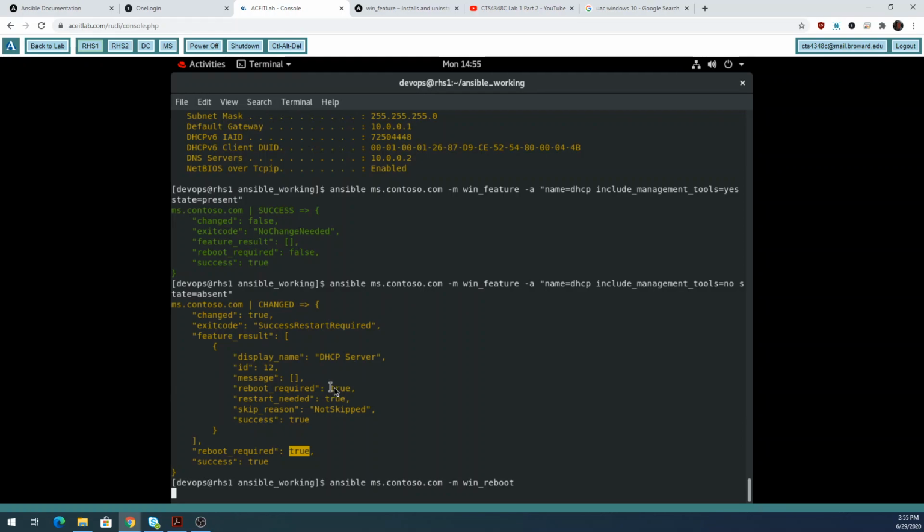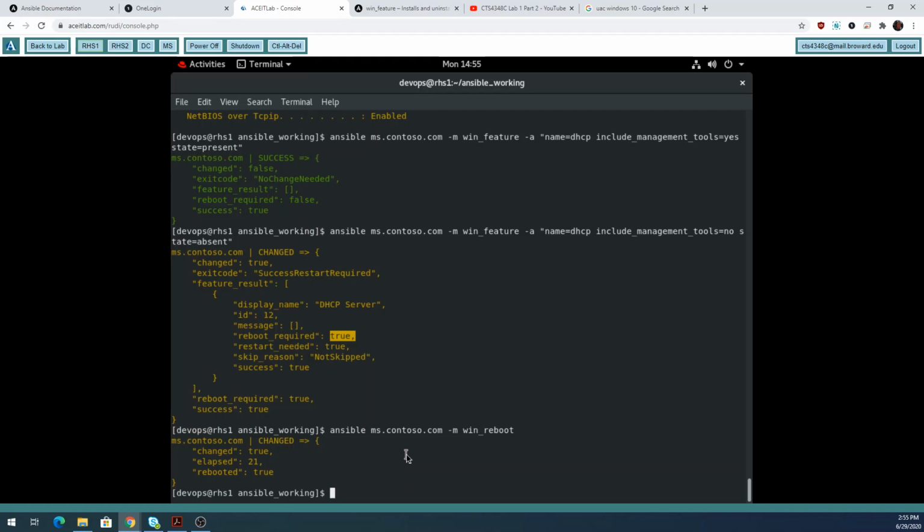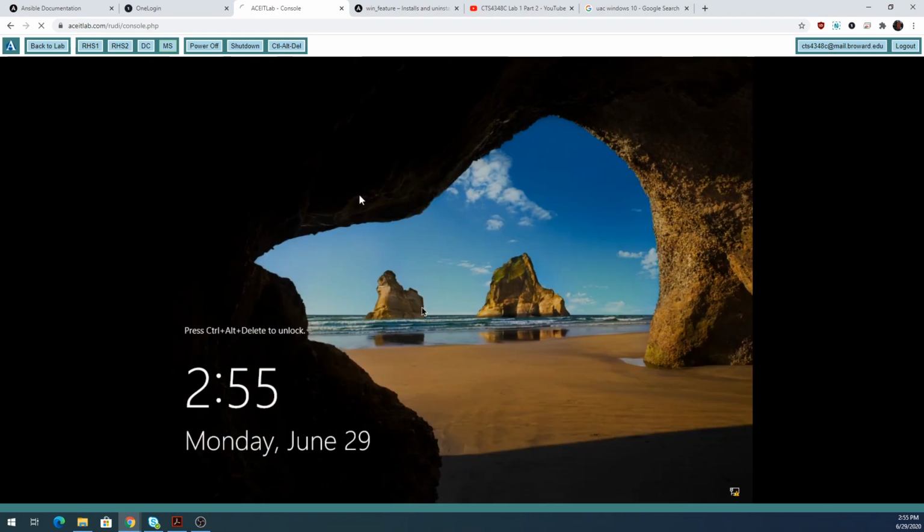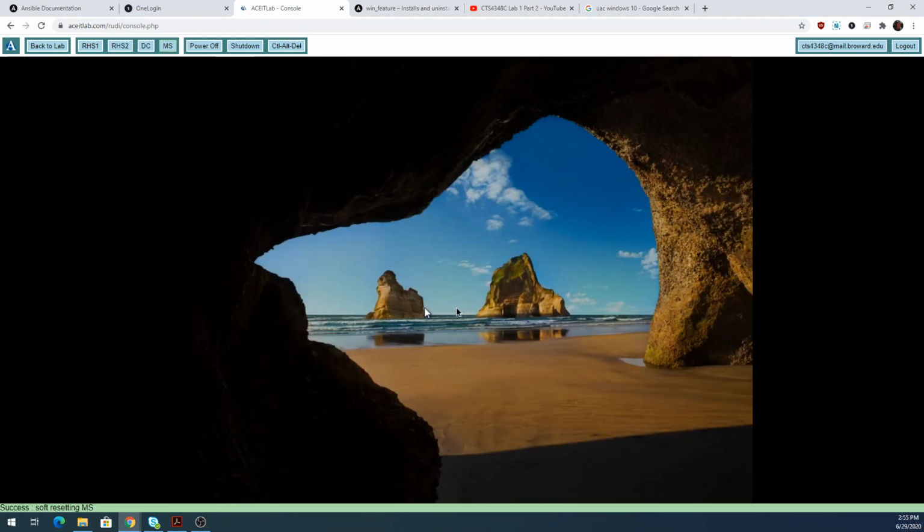Reboot required? Yes. So if you're doing this in a playbook, you can have multiple tasks in one play where you do the removal and then automatically do the reboot. Or you do an installation and it automatically does the reboot. So I'm going to go to the MS server, sign back in because it's already rebooted.